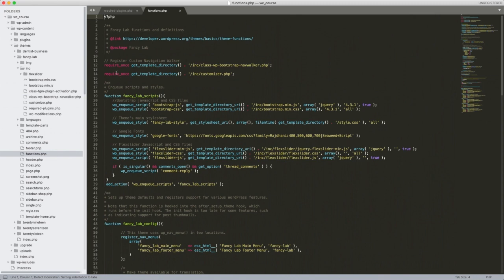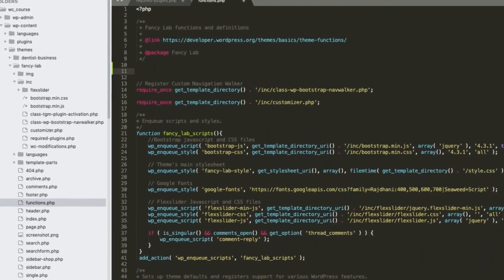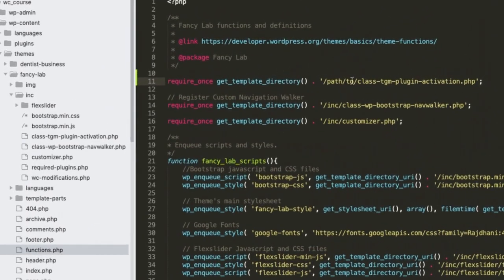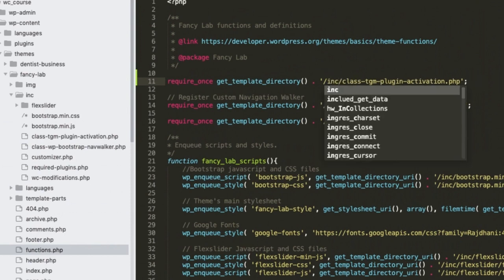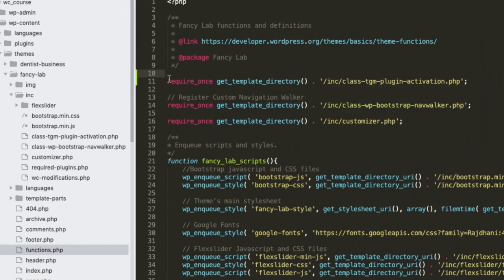And let's call the class file here at this point. We just have to change the path to match the real file. So let's go ahead and delete this and type in inc. Now let's copy this line here and also call the example file whose name has been changed to required-plugins.php.